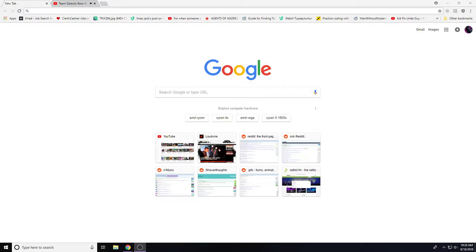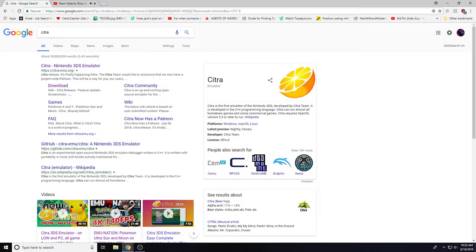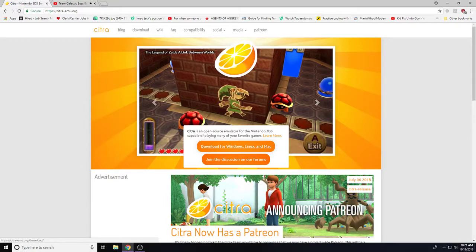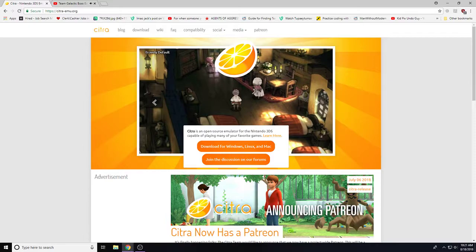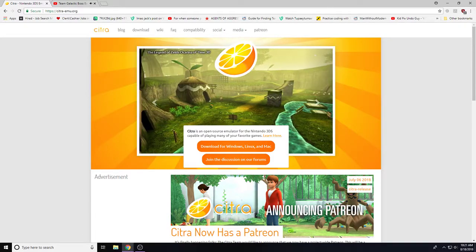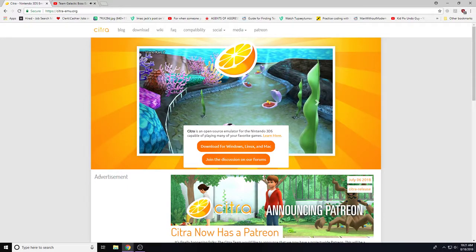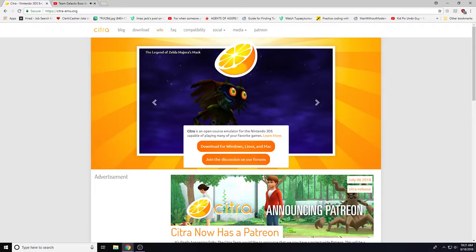So the first step is to download your 3DS emulator. The emulator is called Citra, and the link is going to be in the description anyway, but what you're going to do is go on the website and download it for Windows, Linux, and Mac. Since this is a Windows tutorial, everything's going to be based on that. I don't really know how to do it on Linux at all, to be honest. And as for Mac, it's probably going to be relatively similar, just, you know, however you guys do it on Mac, I don't even know. So, first step is download Citra. You can install it anywhere, it doesn't matter.